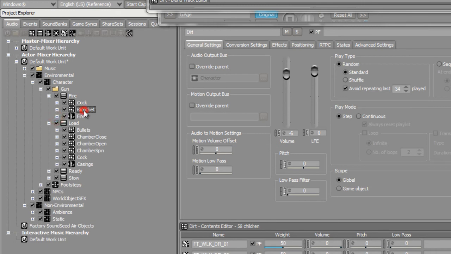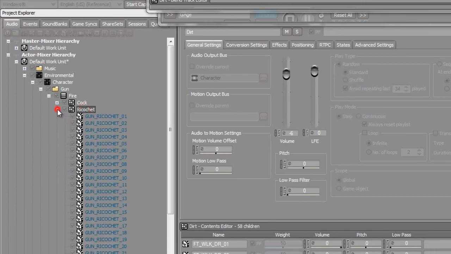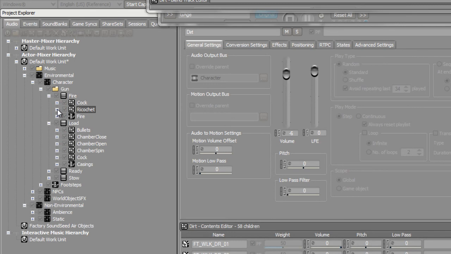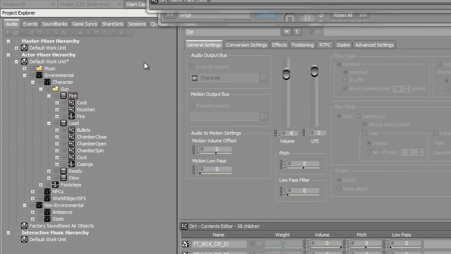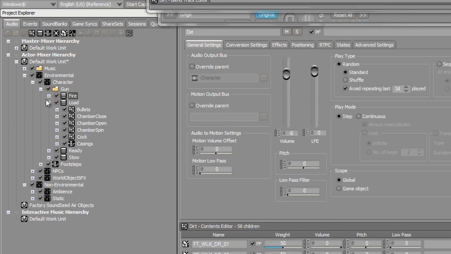And altogether, there's also plenty of ricochets, classic, and then a cock at the end. Ready to fire. Super! So for the loading, altogether sounds like this.